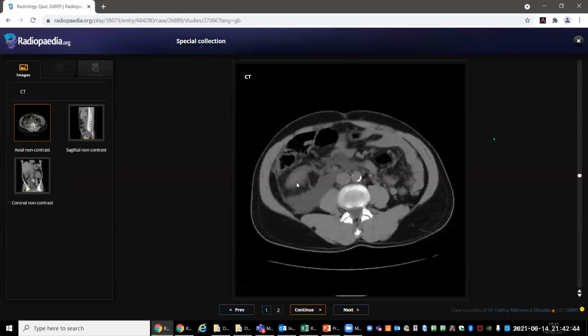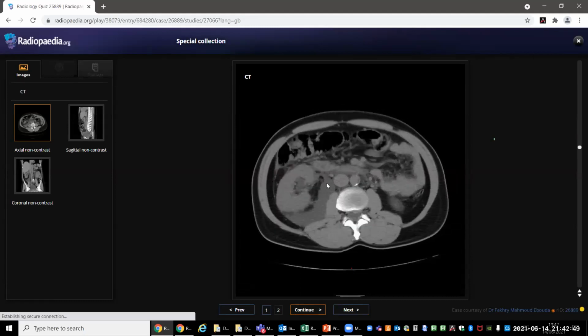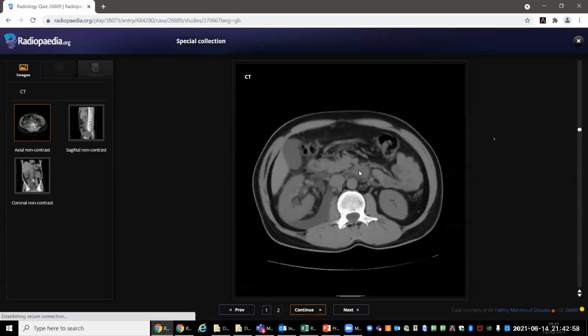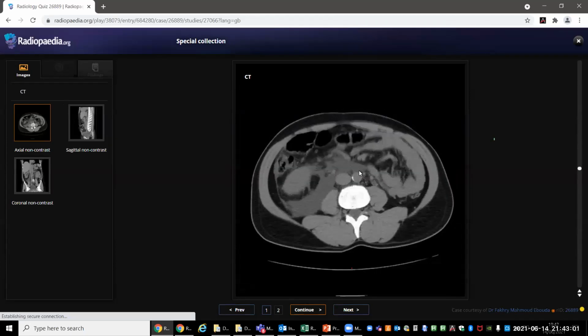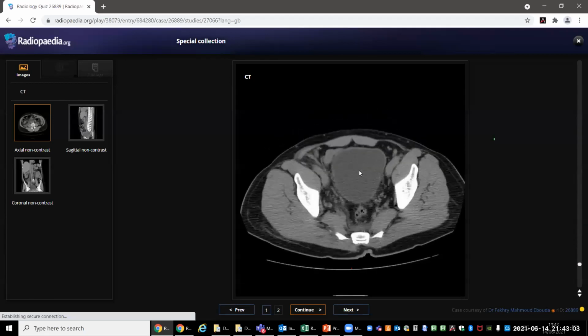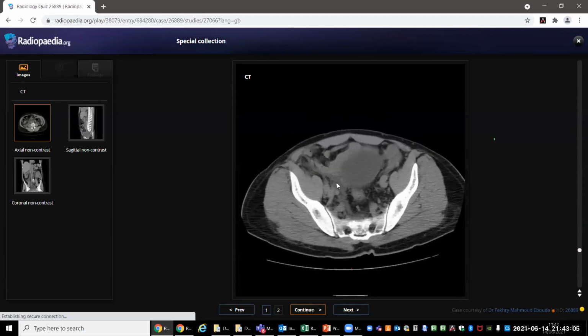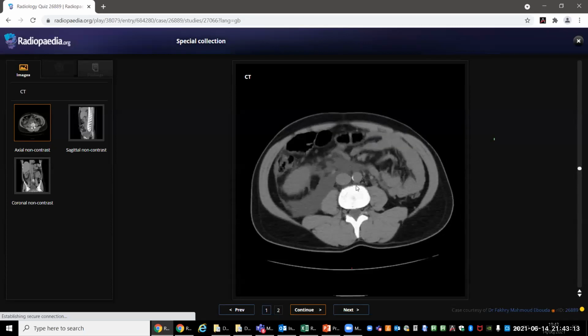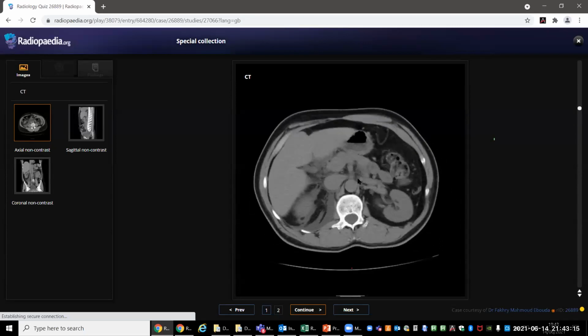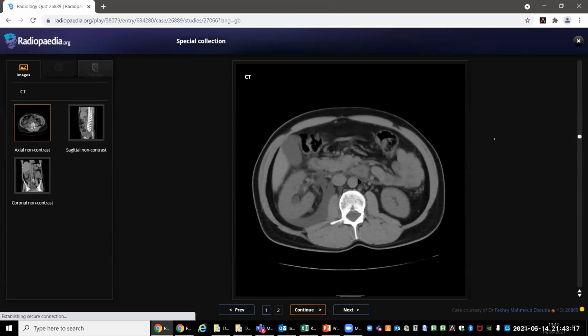And then the previous one, yes, your differentials were right. The fact that it is a bit low in density would fit a urinoma rather than hemorrhage. The patient had some degree of hydronephrosis, and though I agree the stone is very small, that was actually the cause of the problem. So it was an obstructed ureter, which resulted in hydronephrosis and then calyceal rupture. So this was a urinoma. There was no history of trauma in this case, so it was just a case of calyceal rupture.